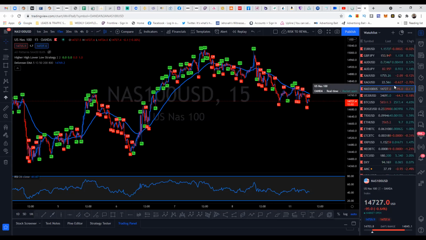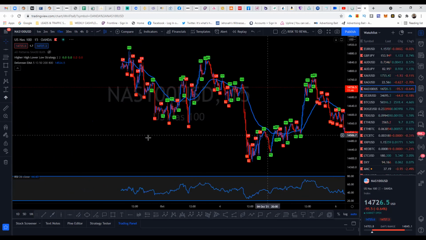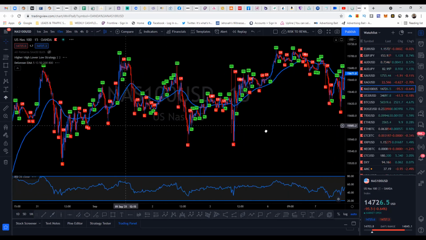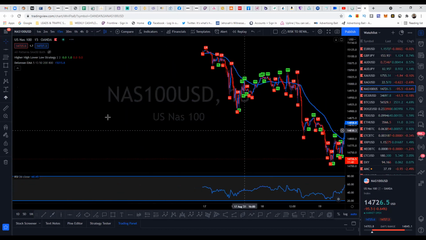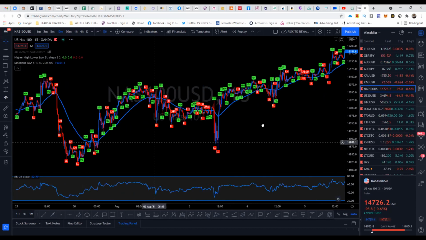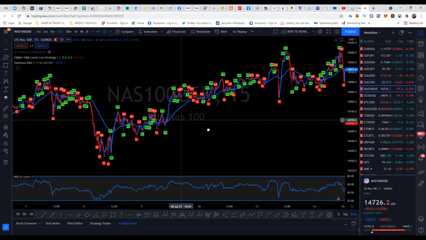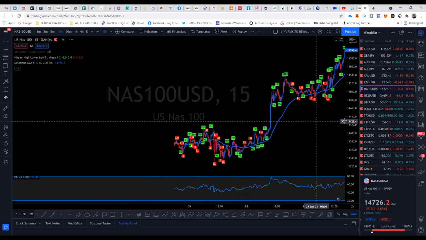So what we're going to do is start on the 15-minute time frame. We're going to go all the way to the 4-hour time frame as far as marking up support, resistance, and market structure based off supply and demand zones. All right. So we're going to scroll all the way down to the beginning. Try to go back as far as we can. Then I'm going to put a vertical line. Then we want to start marking up support and resistance.